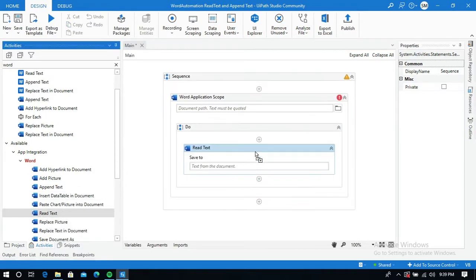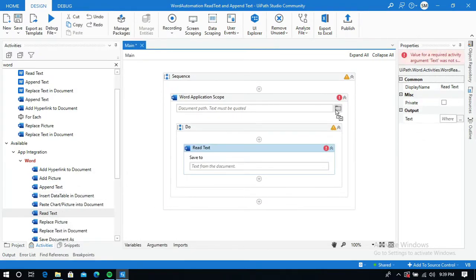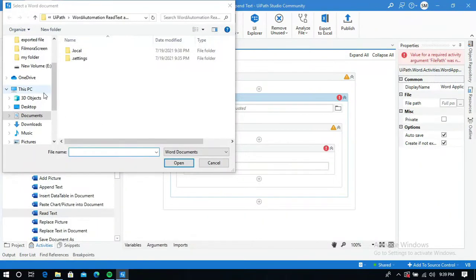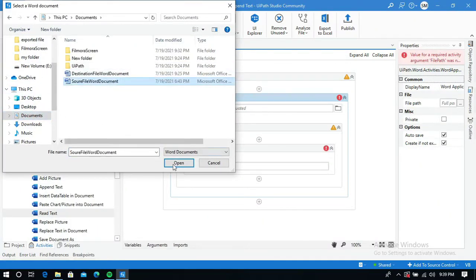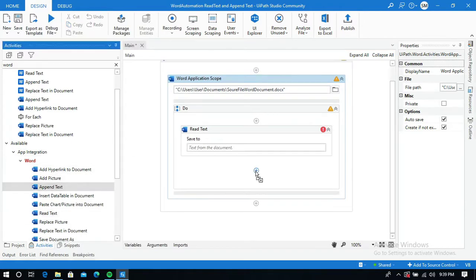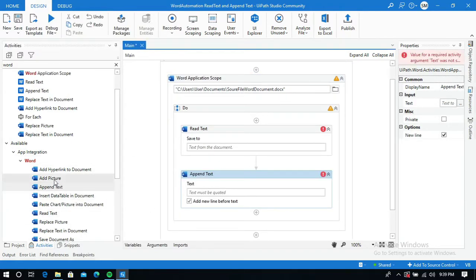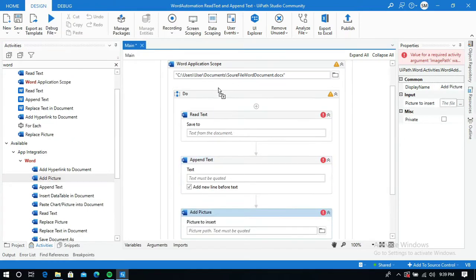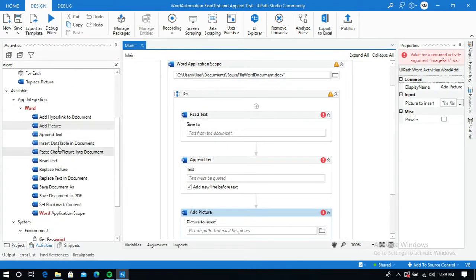You can simply give the path of the file only once, so let me give the path of the file here. Okay, so here you can read the text from this file, or you can append any text to this file, or you can add any picture to this file, or you can do all these operations inside this single file.